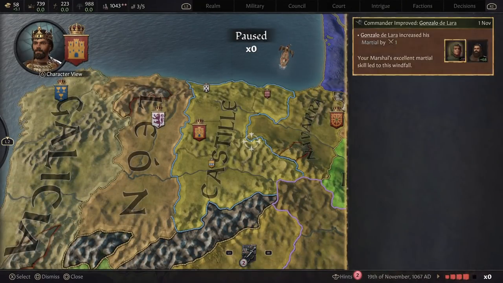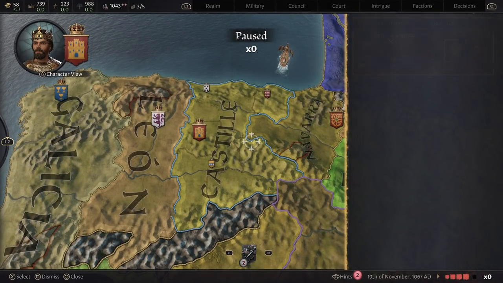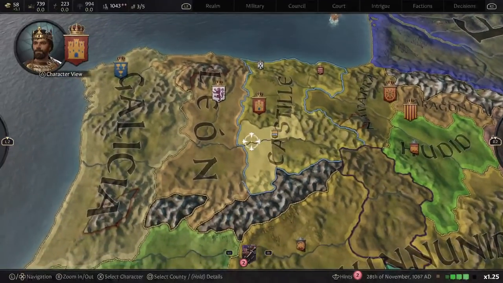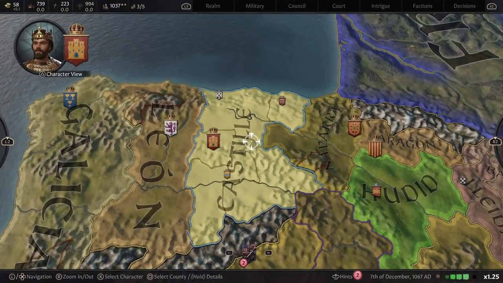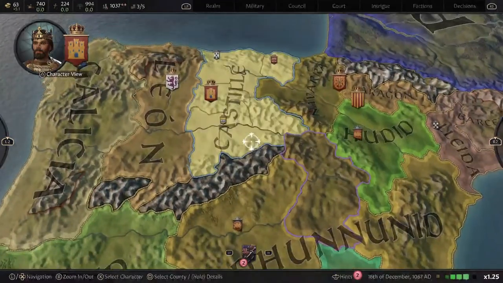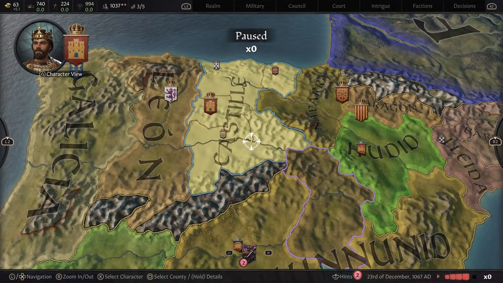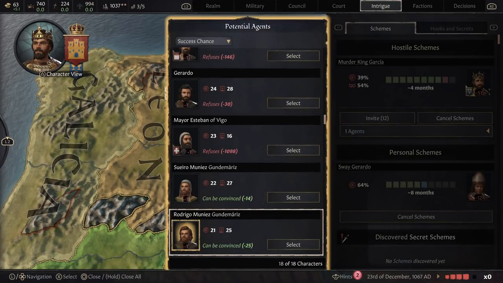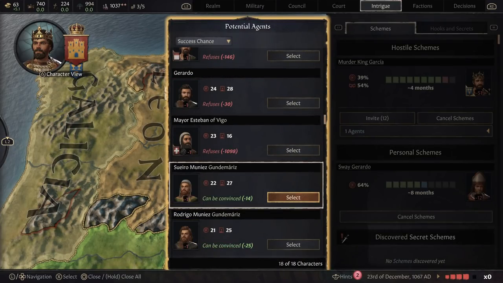So you can see our marshal is doing a fantastic job increasing the marshal of all of our commanders. Because again, he just has such a high marshal ability. He's such a likable guy. He's married now and super happy. So we need to see if there's any other agents we can bring in, because the current chance of success is just far too low.